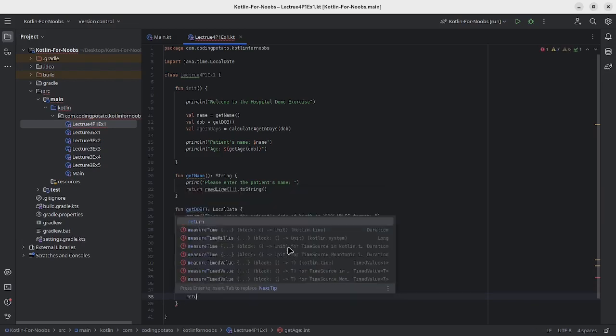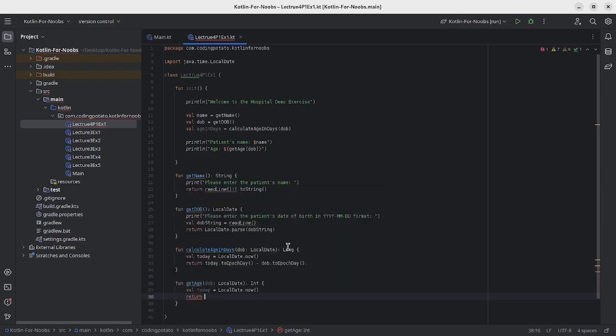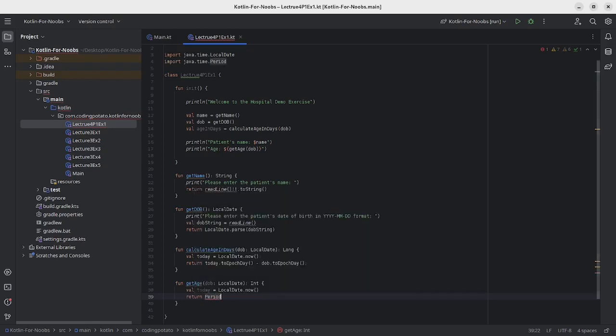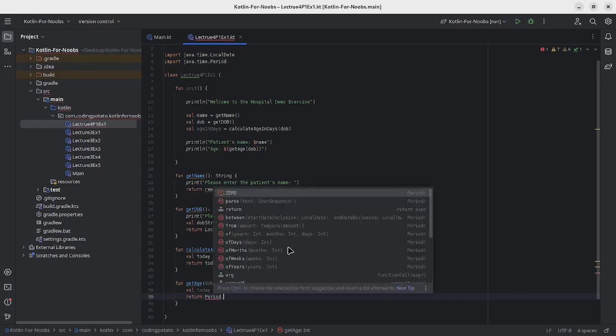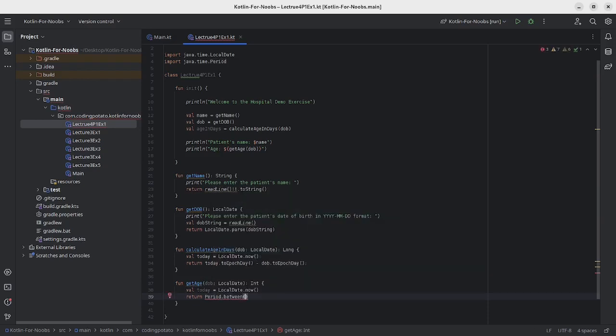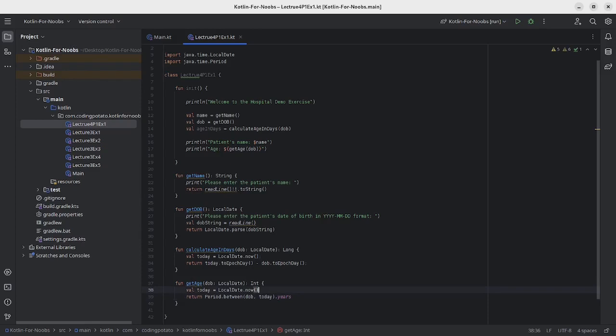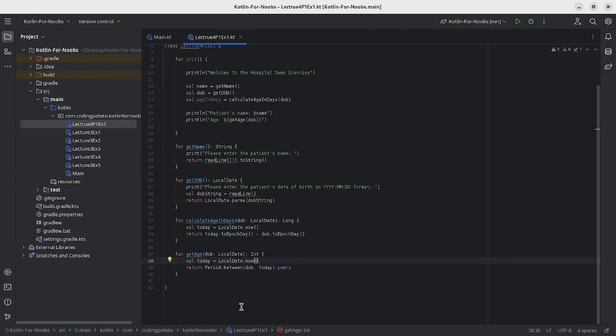And we will return the period, which is another class from java.time, dot between date of birth and today, in years. So I think this is pretty straightforward. Now you know that we have classes that do different things.